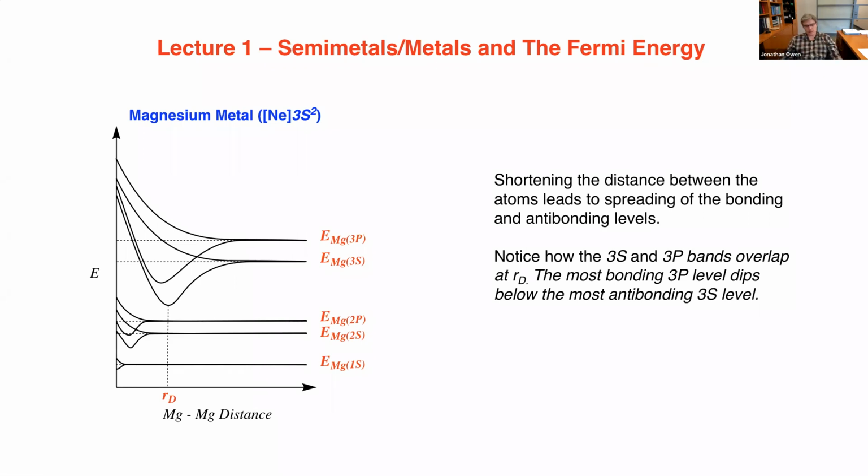And so at different magnesium-magnesium separations, you see this splitting between the bonding and anti-bonding level sort of kick in. And at the sort of equilibrium distance, there's bonding and anti-bonding going on with 3s and 3p, 2s and 2p. It's not until a little bit closer, and then finally, the 1s level, these guys start to split when they really are on top of each other. So at the equilibrium distance, the 2s and 2p and 1s levels are really just sort of core levels. There's no bonding and anti-bonding going on at all.